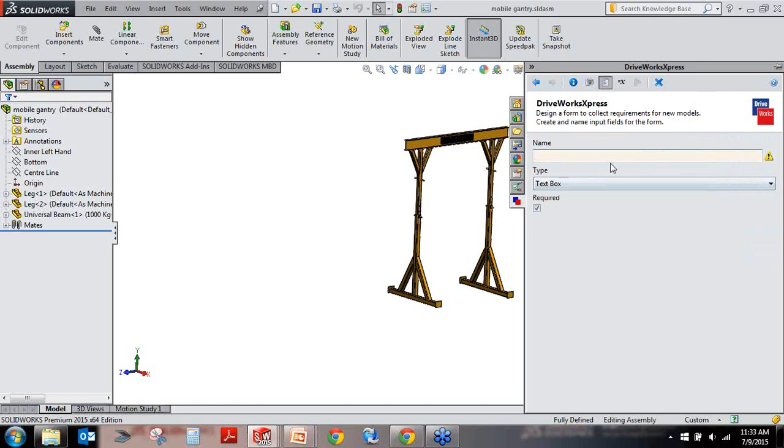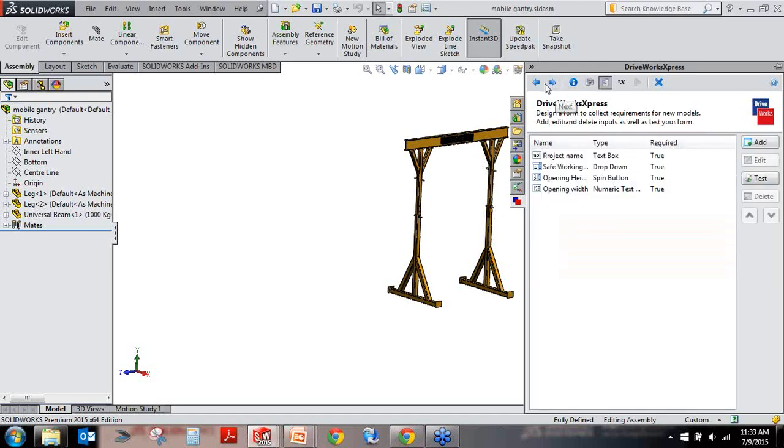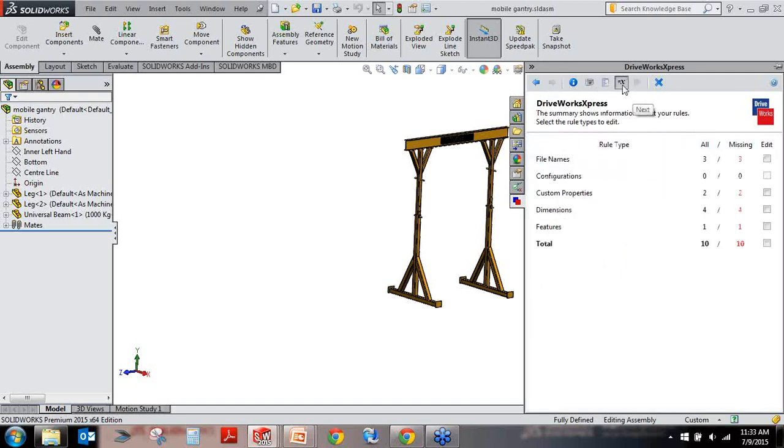And then another variable, opening width, and then we'll put it as numeric text box where we could define the minimum value and maximum value. So the user enters the value between these two values. So hit next, and we have our variables here, and if we go next, it takes you to the rules window where you could define rules for file names, configurations, and everything else.